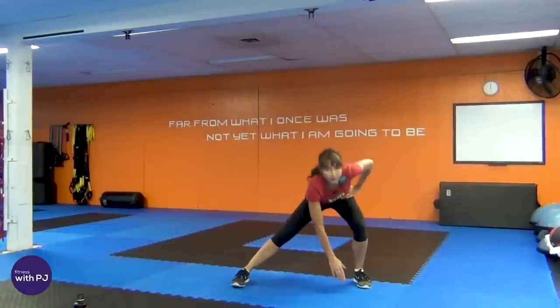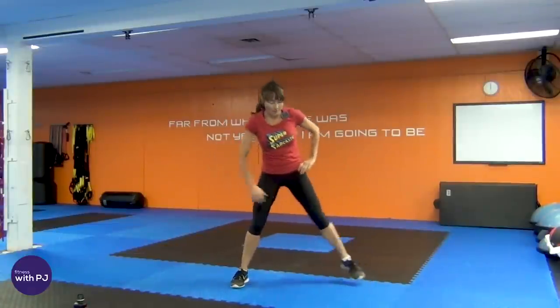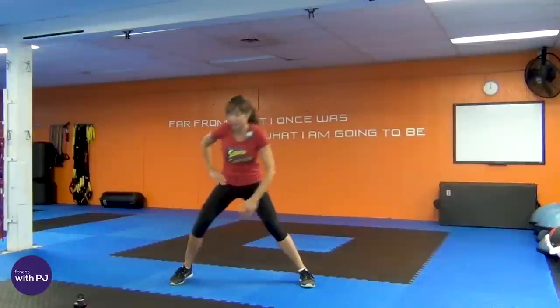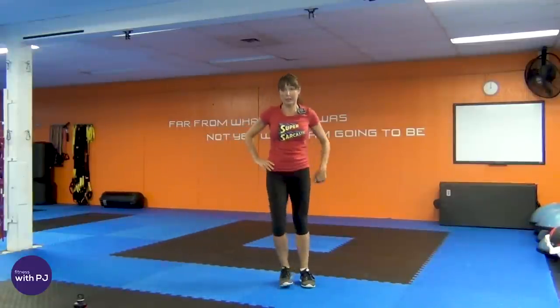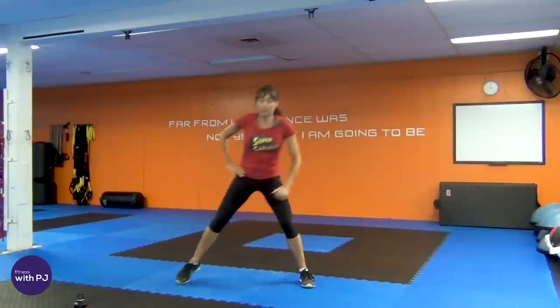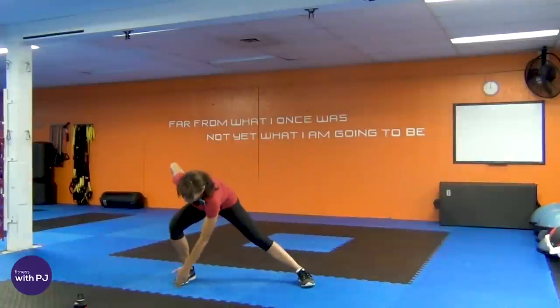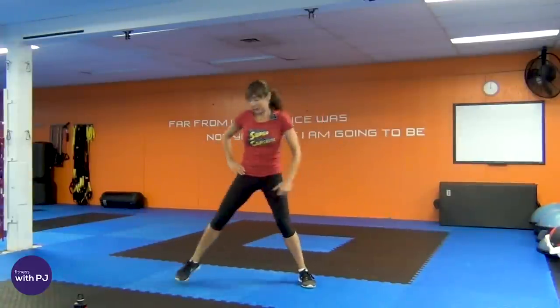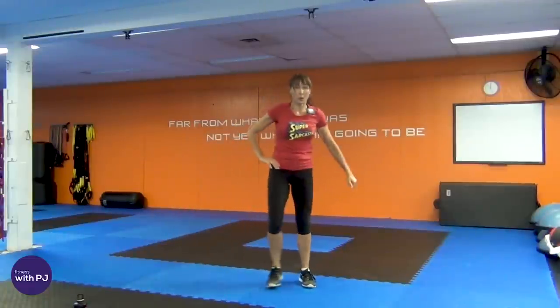Last 2. One more. Beautiful. Here we go. Other direction. Step out wide. Hand comes across. See if you can touch all the way down to the ground. Other leg is straight. Last three. One more.